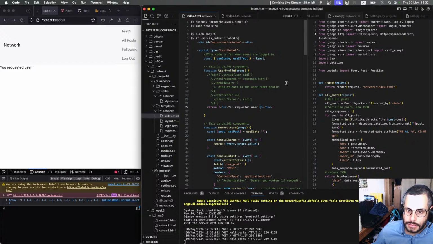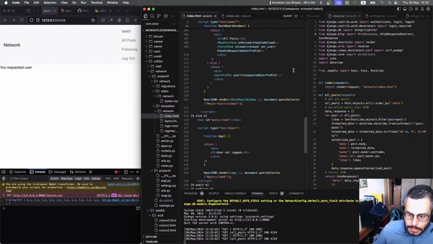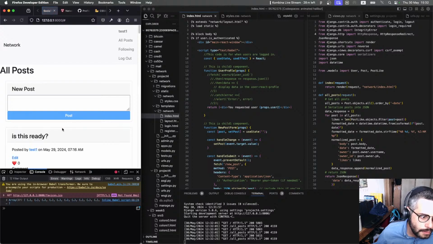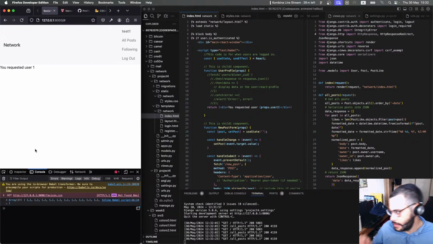That's why. Props dot user2. I think we said we were gonna do user2. Yeah, so now it's working. I think it was the server, just our VS Code wasn't working right, or Codespace.